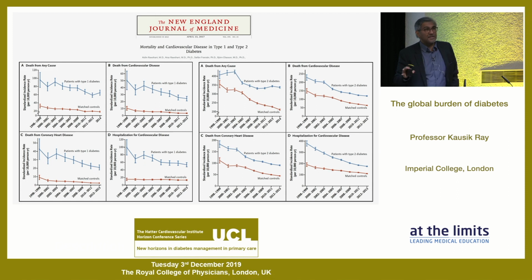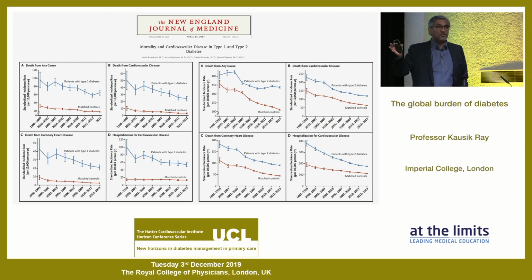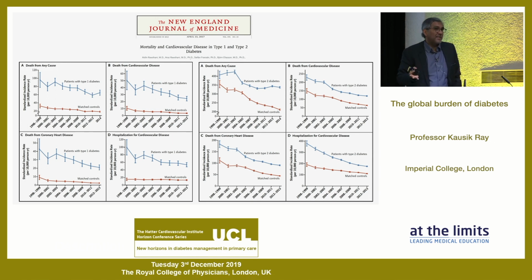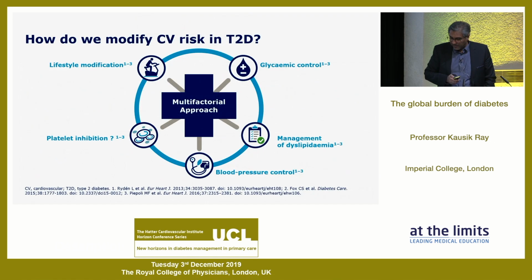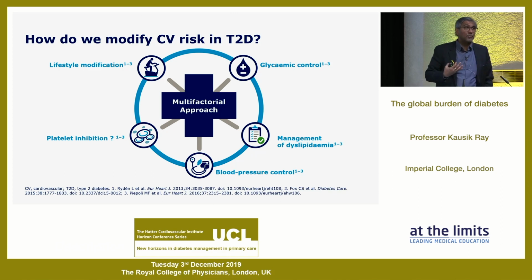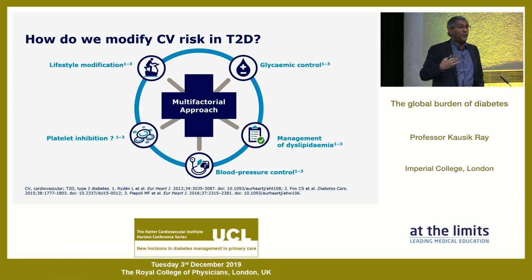So actually preventing people developing diabetes in the first place becomes really important, because if it was just about these treatments and getting them into the patient population, you might actually attenuate this difference to the null, and we haven't seen that yet. So that's got various implications. And this is really why you need a multifactorial approach. Lifestyle, it's in every single guideline, but we know it's difficult to maintain, often at the point at which you start to see the patient, and you've got to do this for a long time.